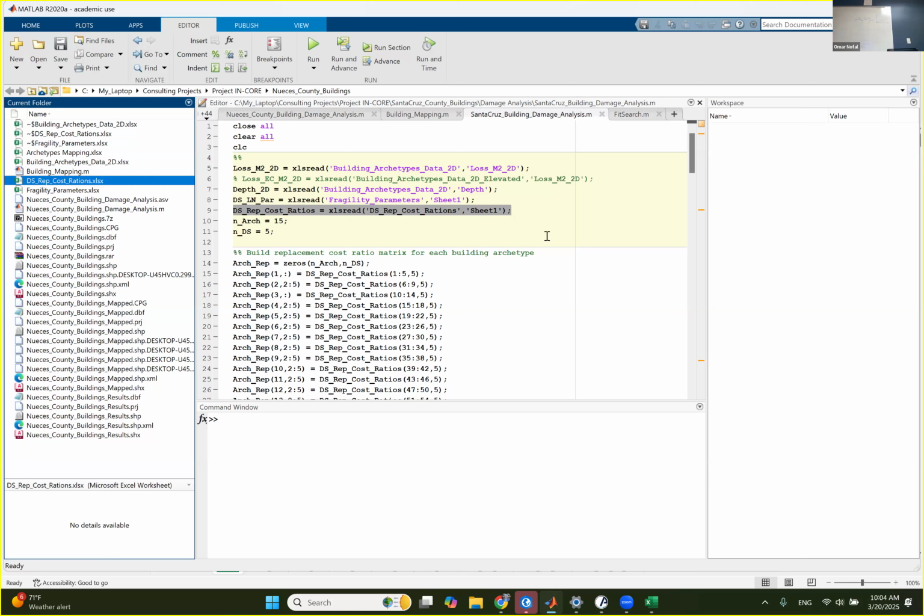15 on the x-axis, and then I start assigning the percentages from the Excel sheet. Like, for example, the numbers in fields 2 to 5 are for archetype 1 or archetype 2. Let's actually run it and see what we are gonna get.